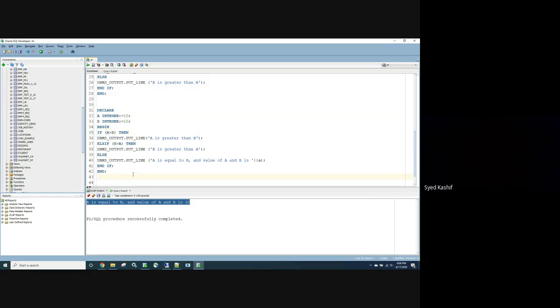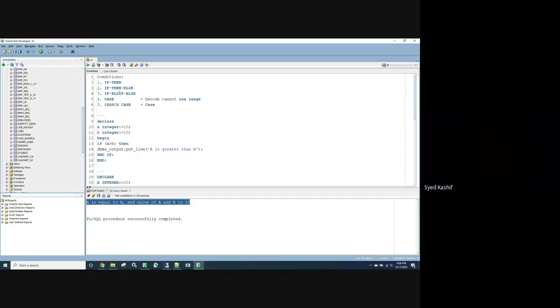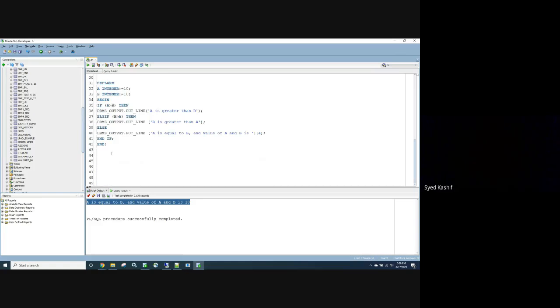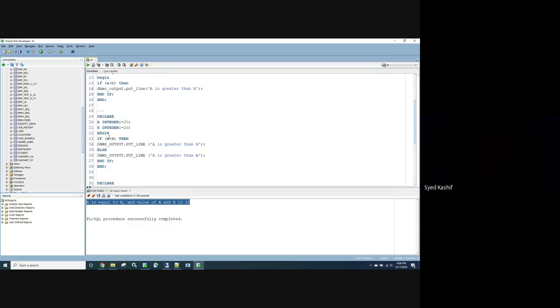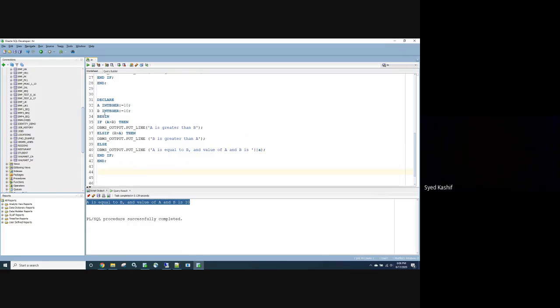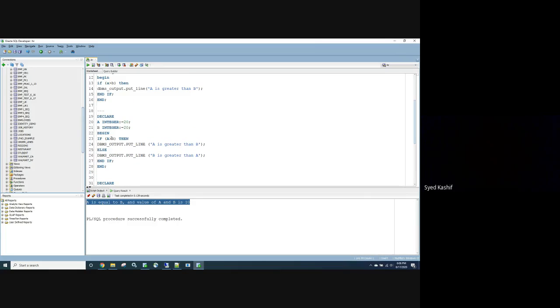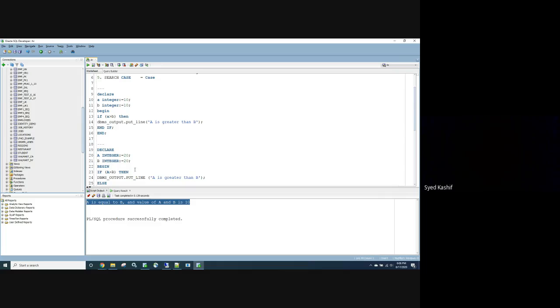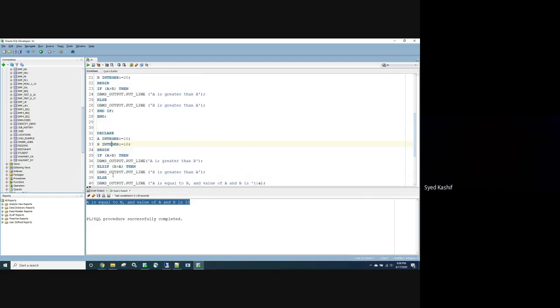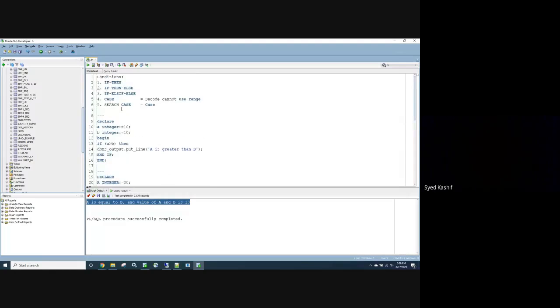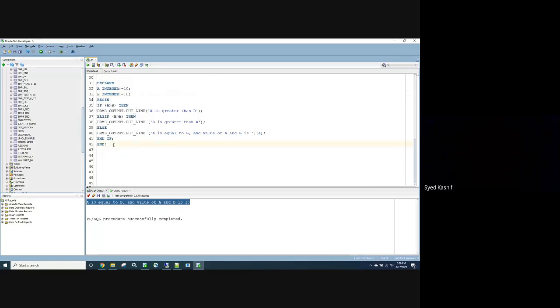Okay, so let's do this one, case. We never use this one. I mean, you can use this, but this can do both. So usually people stick with search case only. And we barely use this one and this one. Most of the time you will use this one, because with this one you can do this and this, but with this one you cannot do this and this. With the if then else if else, you can do everything with these. So let's do the simple case.